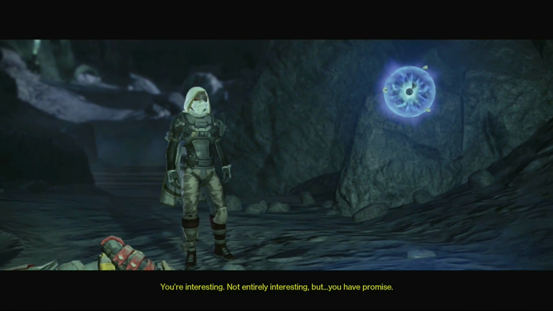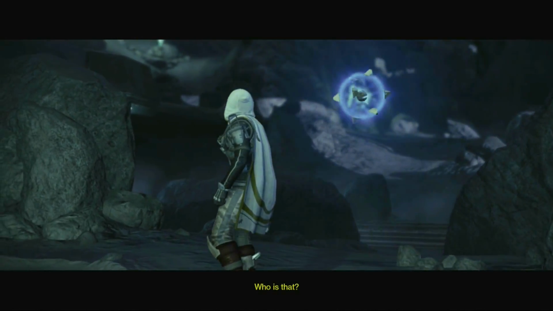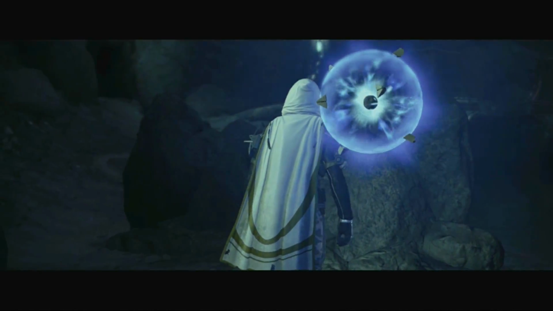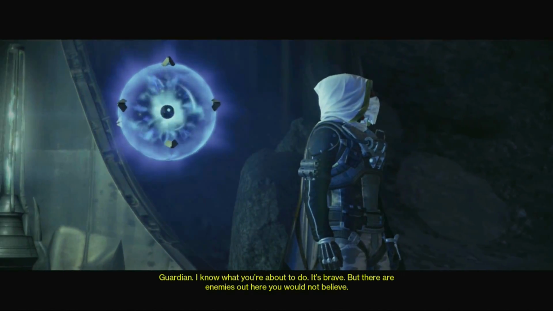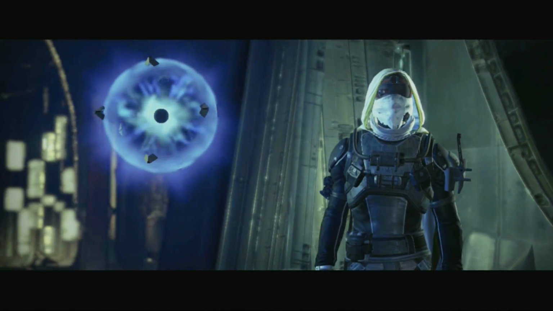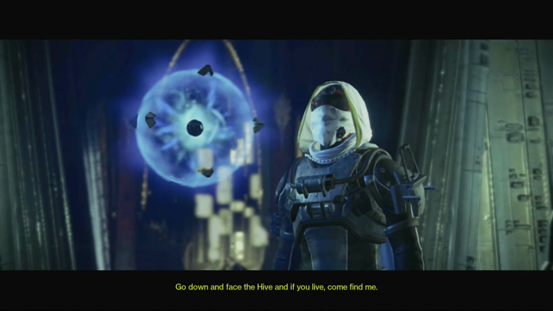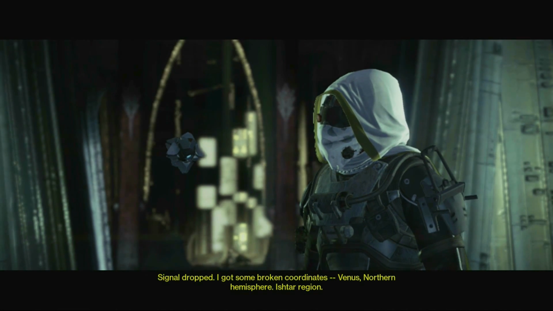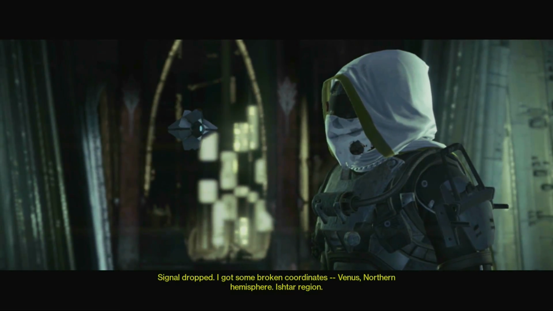You're interesting. Not entirely interesting, but you have promise. Who is that? I don't know. I'm losing the signal. Guardian, I know what you're about to do. It's brave. But there are enemies out here you would not believe. Out where? Go down and face the Hive. And if you live, come find me. Signal dropped. I got some broken coordinates. Venus, Northern Hemisphere, Ishtar region.